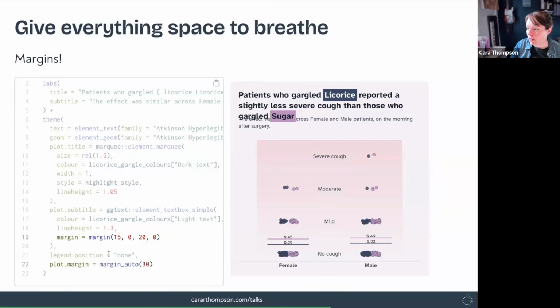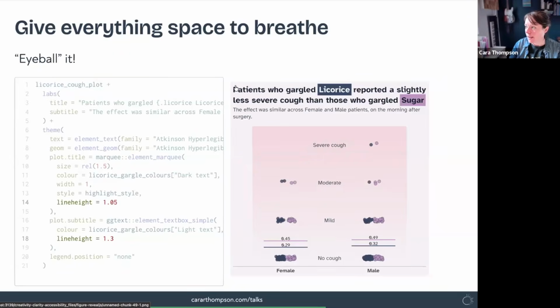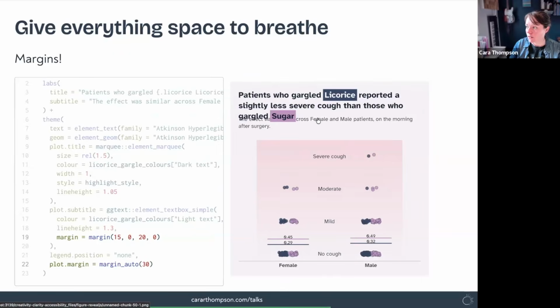Otherwise, you can just use margin and specify it four times, but margin auto takes care of that for you. So we've got more space around the graph once we've added the margin in than we had before. We've created another problem though, in that the subtitle is now overlapping with the title.